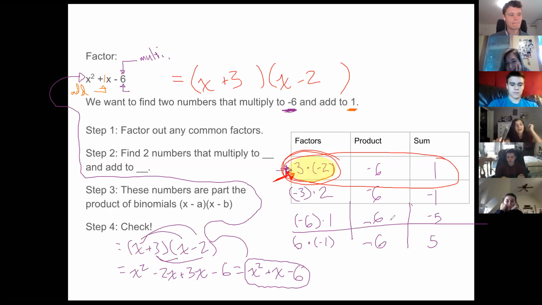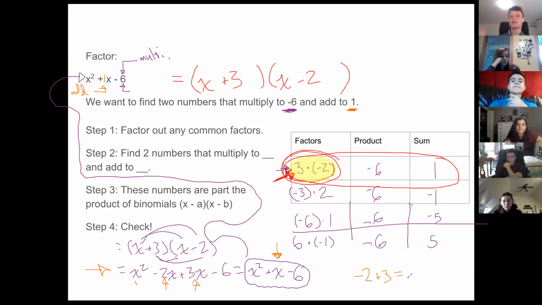Just quickly though, how did you get just the x again? Sure. You mean down here? How did I get this x in the end? Is that right, Krista? Okay, no problem. So remember that when we're doing FOIL, we're doing x times x to get x squared here. And then we do x times -2 to get -2x. And then the next one, 3 times x is 3x, right? So we've got -2x plus 3x. And so really what we're doing is -2 plus 3, and we're talking about x's. So -2 plus 3, we end up back at 1x. Does that help? Great.